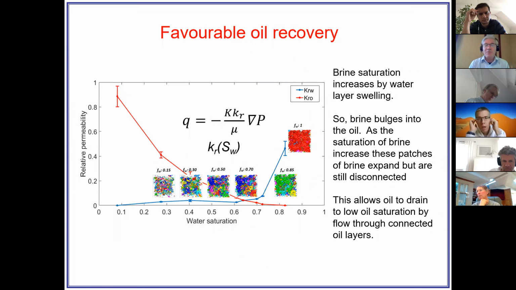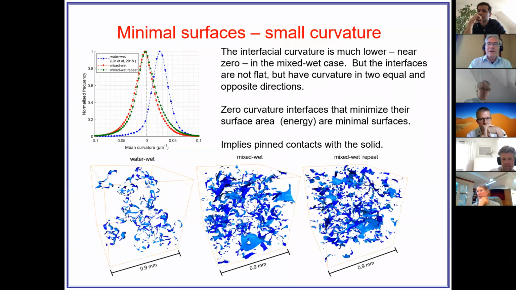So here's the relative permeability. Oil relative permeability is low, low residual, but the water relative permeability stays low. This actually is favorable for recovery. So that looks good. But why is it? Okay, this looks strange. So the other thing we notice is the capillary pressure is almost zero. Now, normally people say, aha, that's a contact angle of 90. The interfaces must be flat. They're sheet-like in the sense that they're a flat interface. No.